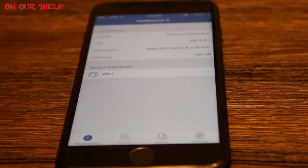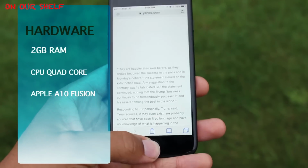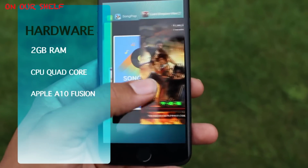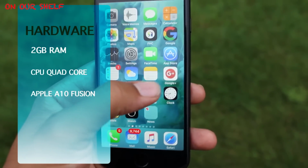As you know, Apple takes little bitty steps every single year to improve performance, and there's absolutely nothing wrong with that because the iPhone is known for being a pretty fast phone. And this time around, they did it again. We now have Apple's new A10 Fusion chip, a quad-core CPU with 2 gigs of RAM. So the phone is extremely snappy, extremely quick. Load times are really fast for apps, especially ones that have been optimized for iOS 10.